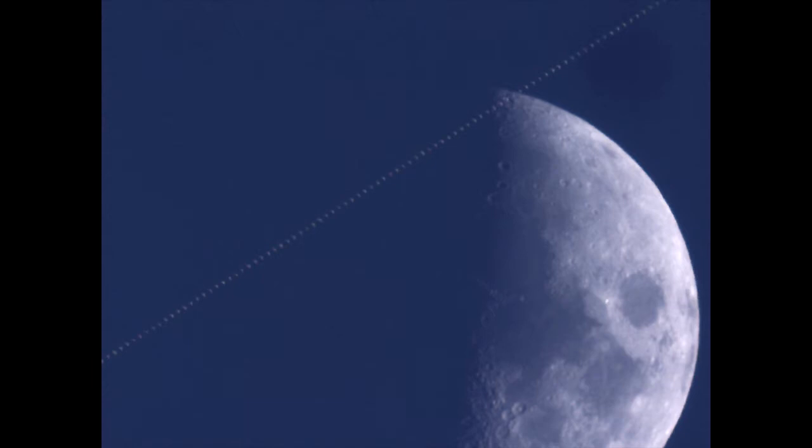So here are the final results. I basically took the video and ran it through PIPP and extracted the individual frames exactly the way that I showed you in my tutorial that I did earlier this year. And then I just took the 88 frames that had the space station in them and stacked them using StarStaX using the lighten mode. Once I'd stacked the image, I did a little bit of sharpening in Focus Magic because basically it looks like a giant blob of jelly.